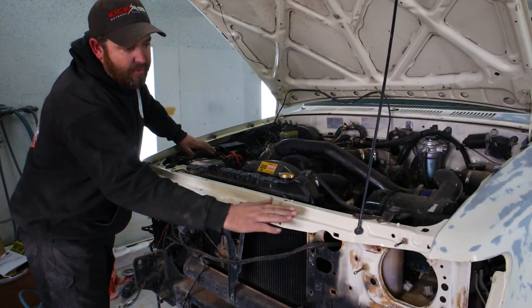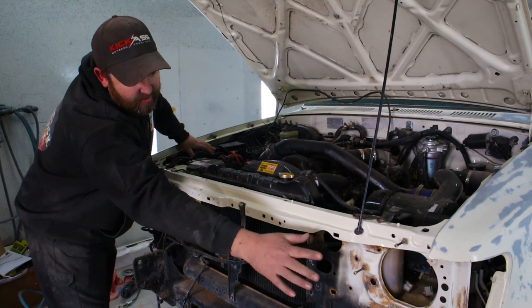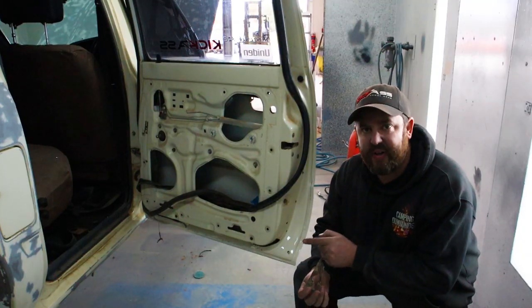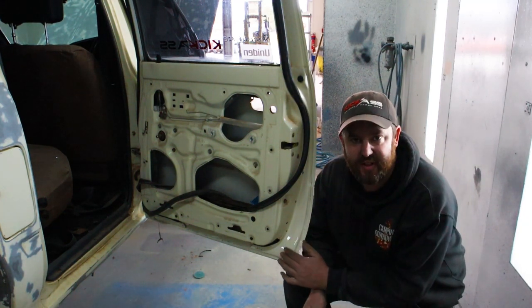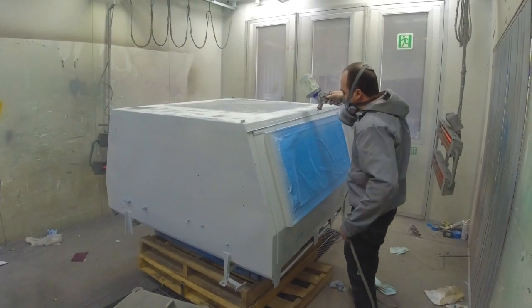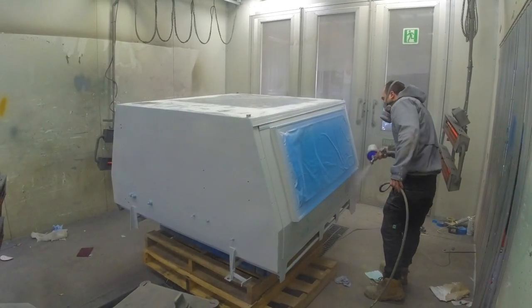The front rad support is all painted now. They're quite nice actually. All this stuff here, that's all rust killed, all the rust that was there. We're going to paint all this black down here, so that'll hide it all away. Doors come up really nice too. You can't even tell there was rust there before. Looks like new. We applied a wet on wet primer to everything first. So prime it before it dries, paint straight over it, done, easy as, no sanding involved.